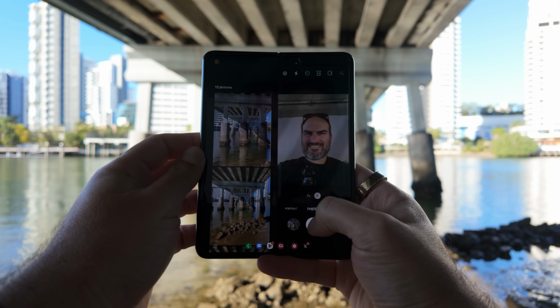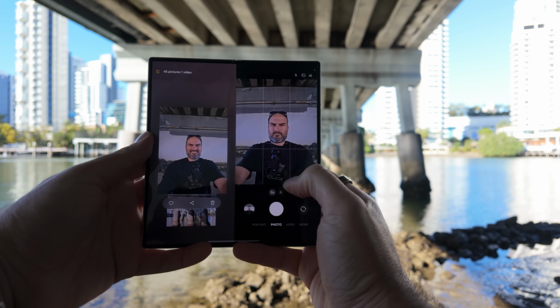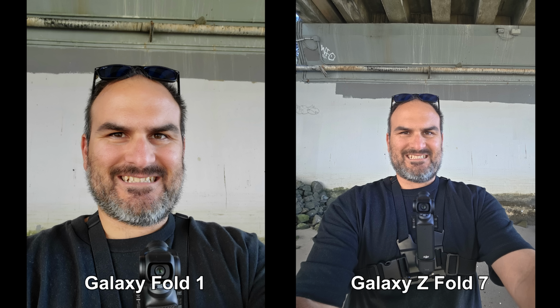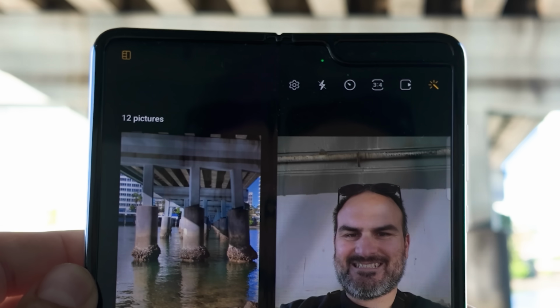Tell you what was good though, the inner camera on the OG Fold was actually decent. Even if it wasn't as wide a field of view as what the Fold 7 is, it still holds up pretty good today. It just was housed in a terrible corner notch. As far as performance and software goes, this was running the Snapdragon 855 globally.